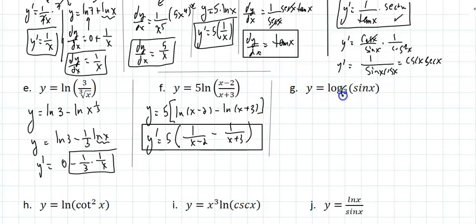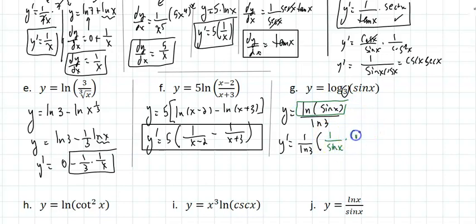I noticed the base is not an e. Well, I know by the change of base formula I could write that as natural log of the sine of x over natural log of 3. So when I take a derivative, 1 over natural log of 3 is a constant. I ignore that. Derivative of a natural log is 1 over the argument times the derivative of sine, which is cosine of x. And again, on a test, this is sufficient. Most likely, in the back of the book, they'll say, well, hey, you guys, come on, cosine over sine is the cotangent of x. So either of those will be accepted.